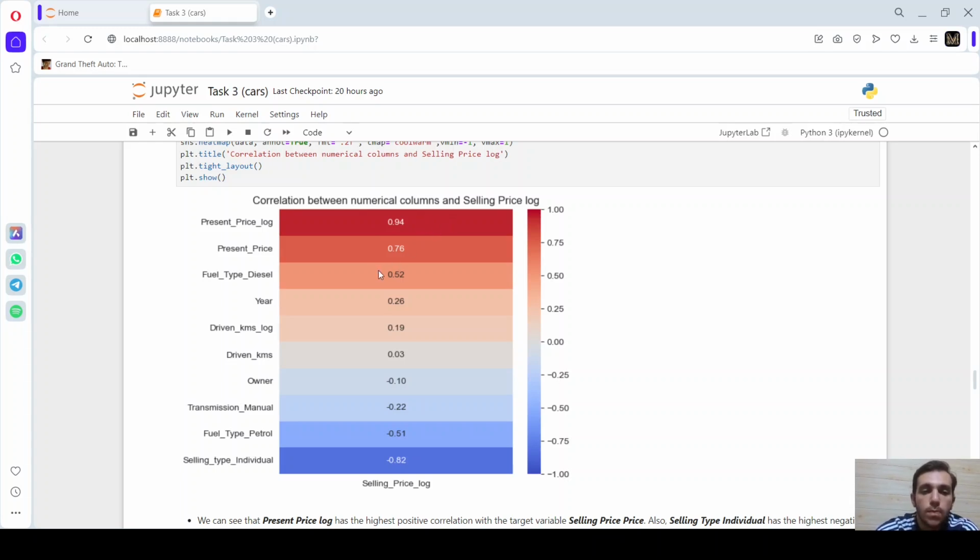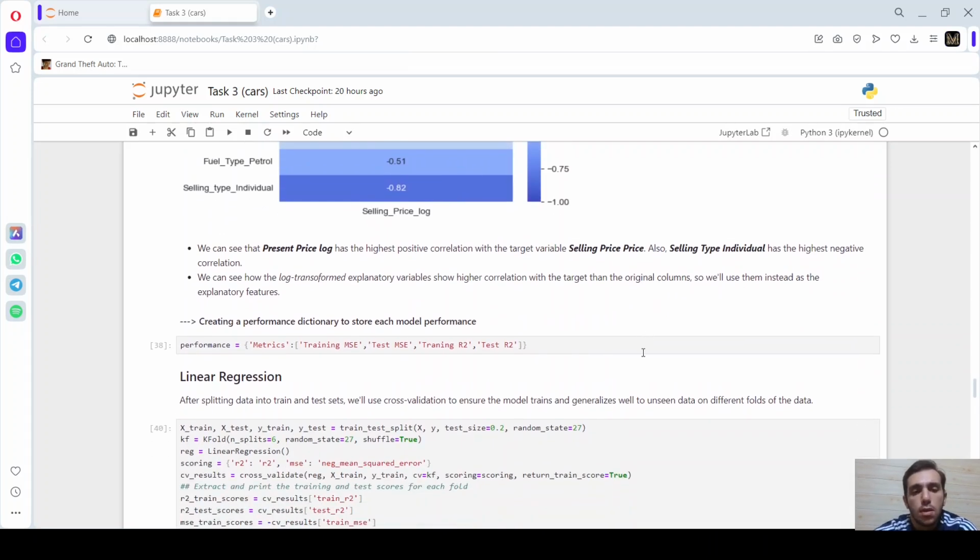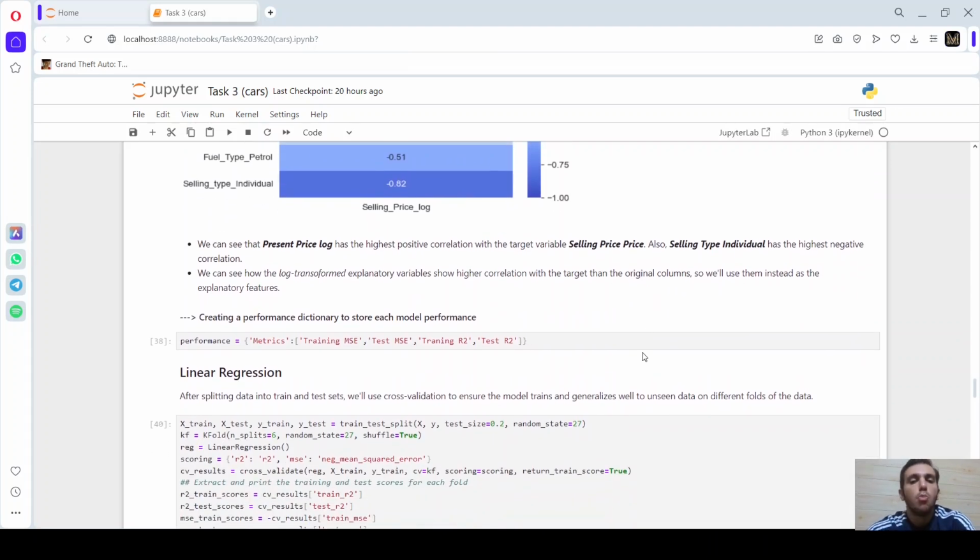We can also see 0.5 correlation with selling price when the variable is fuel type diesel, and then we can also see that selling type individual has high negative correlation, negative 0.2882 with selling price log. So we can say that these explanatory variables are the most indicative of the target variable selling price. So the models are going to rely on them more and more.